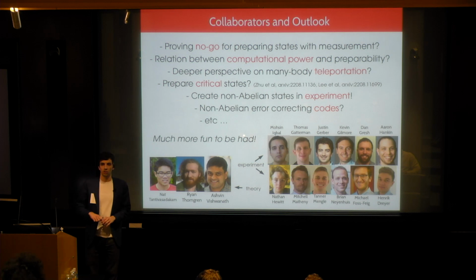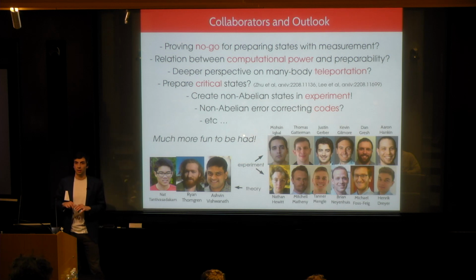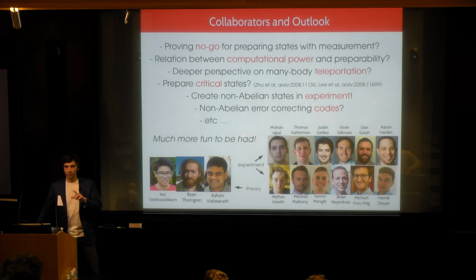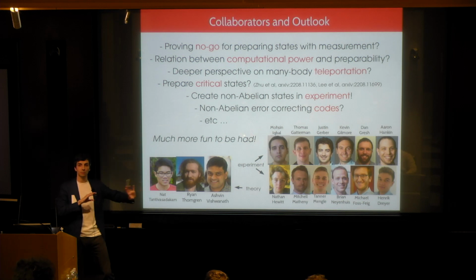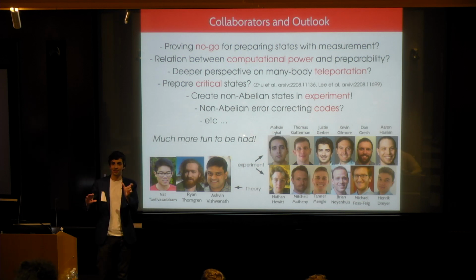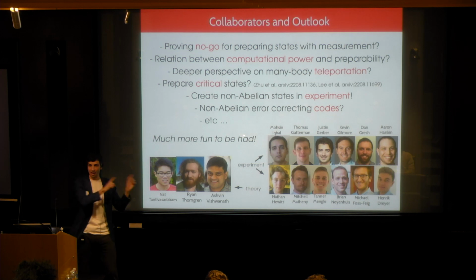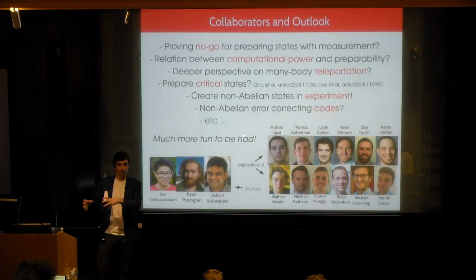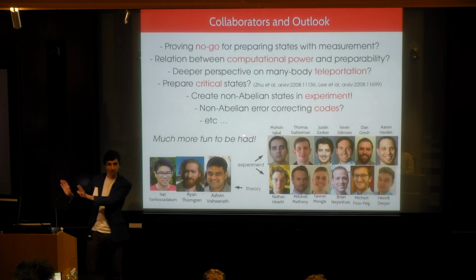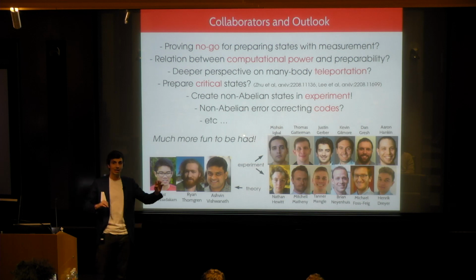There are a few things to pick up on there. One thing you can show in general is that anything you do in finite time with measurement is automatically a subset of PEPS. It's in the name: PEPS is about local entanglement and projection, which is like a forced measurement. So PEPS is even bigger than anything I can do in finite time. But first of all, PEPS doesn't automatically mean you have access to all the things you would like, because contracting can be difficult. Still, if I can create any PEPS, that would be pretty nice for certain tasks.